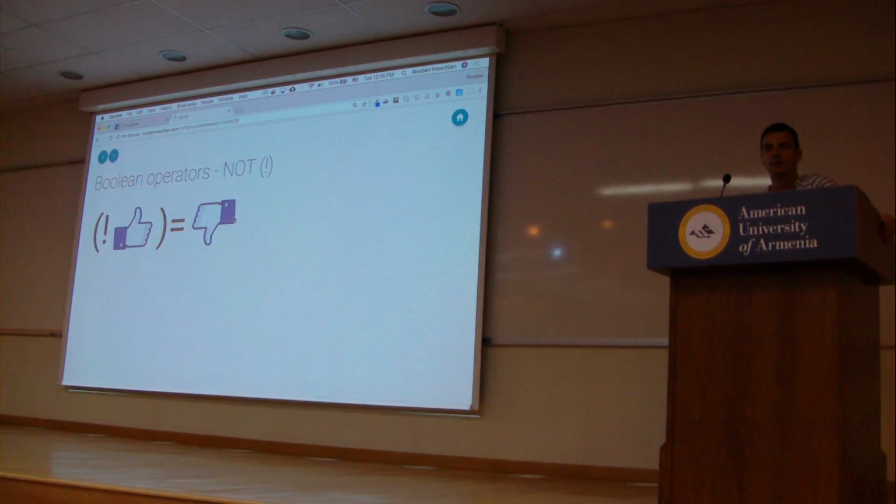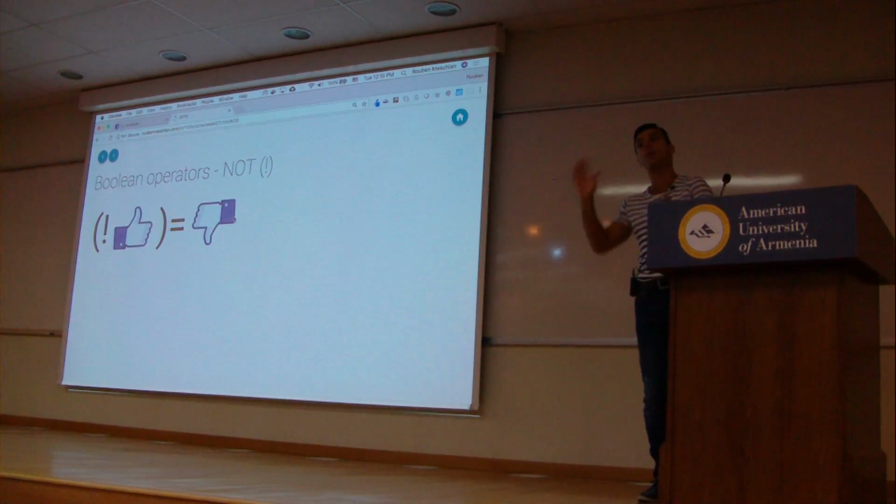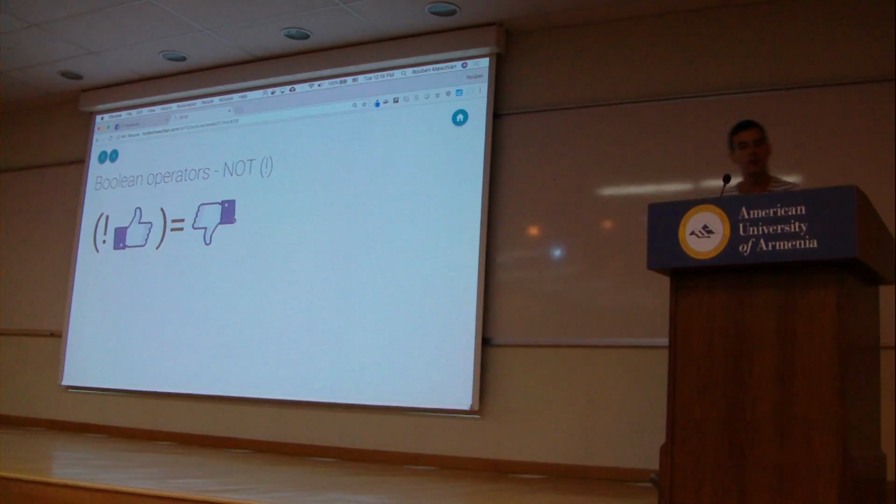Interesting. Not true. Remember? Not. The opposite. Not. The reverse of. Anytime you see this, it means the opposite of. In this case, again, it's a familiar operator. We've seen this before. It means the opposite of that. Okay? So you flip it.